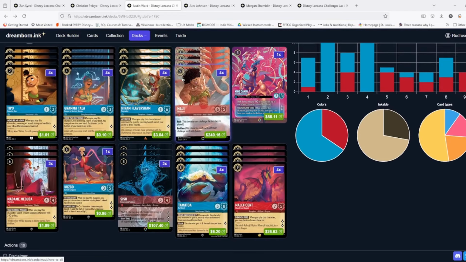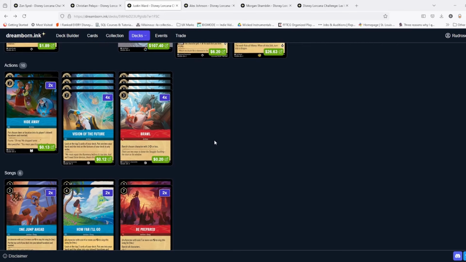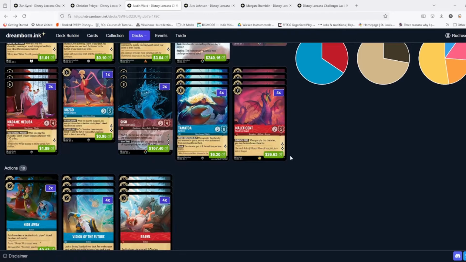Whereas you could just hide away the location and then either play a Grandma Tala or Hiram, and even if they Medusa in those scenarios, you still at least replaced the cards, so it's not like you went down on any kind of advantage or anything.